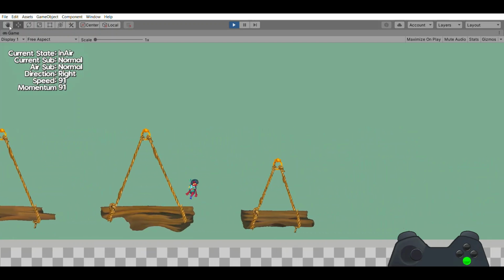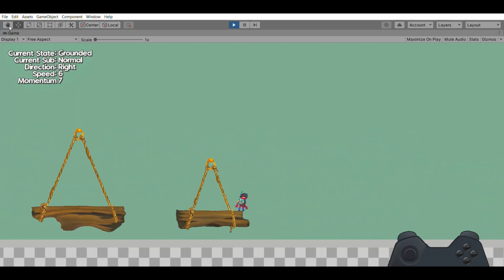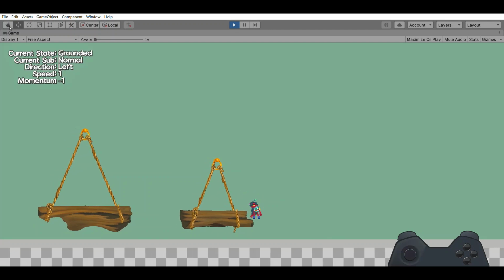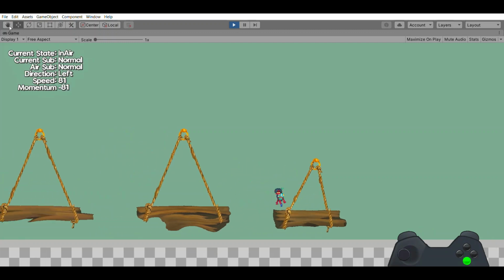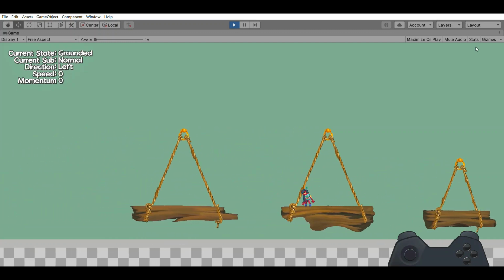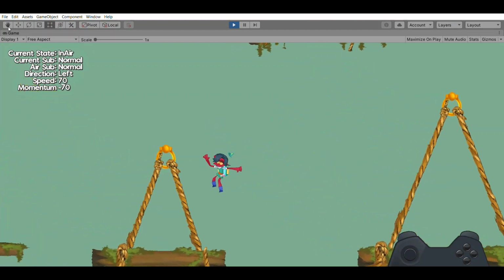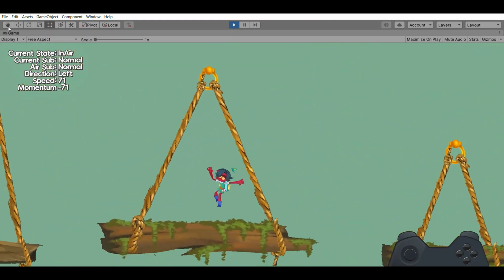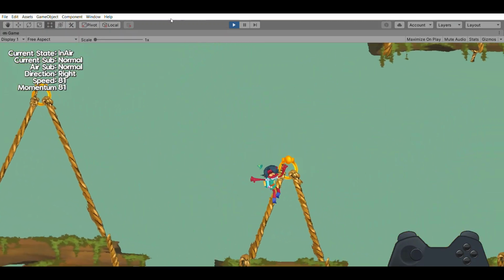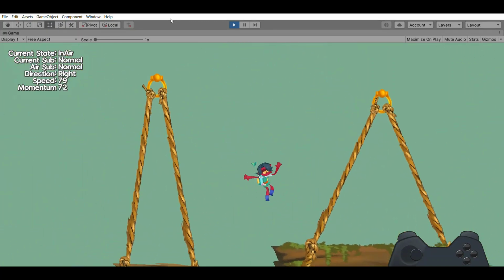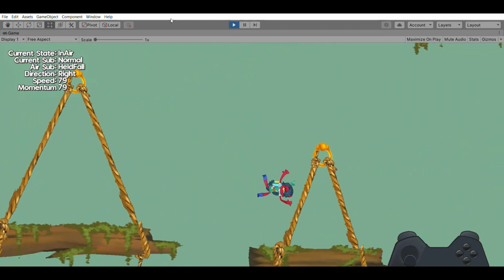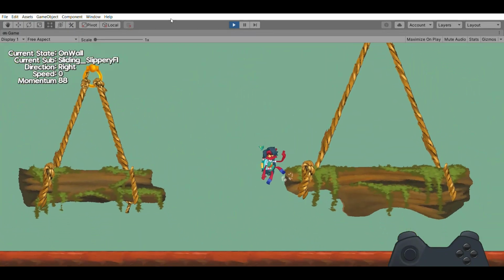I probably could have really streamlined this process by not coding everything completely new for every single acrobatic system. But it was fun to do. Now that's just the momentum for the actual surface of the object. This doesn't actually do anything in terms of functionality. So what I do is I take this momentum, I calculate how much this momentum is based on the maximum momentum of a swinging platform. And this is just whatever the maximum momentum I have set for this platform is. It's usually around 6.